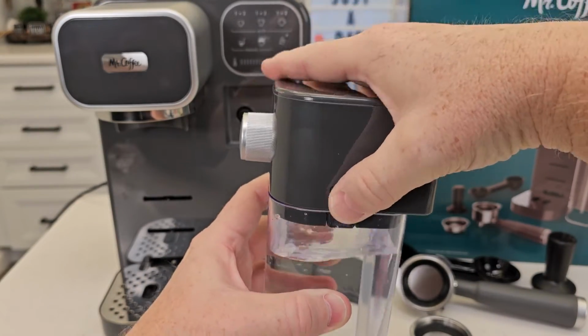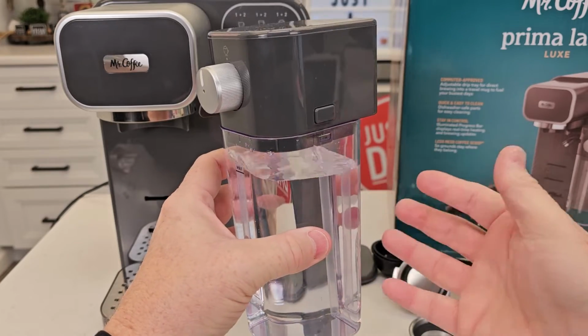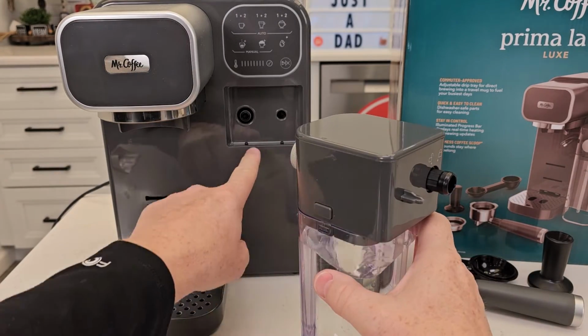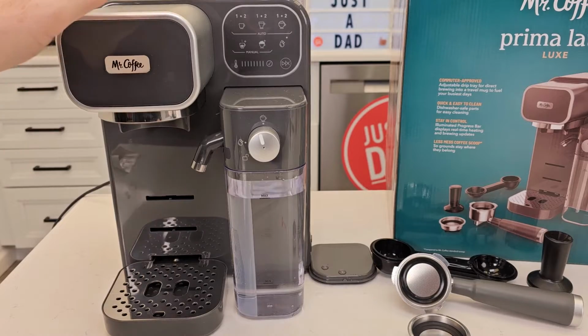Now the first thing you're going to do is we got to prime this milk frother also. Fill this up with just water. We're going to prime this, and then we're going to use it. We'll put milk in here after that. Now all this does, there is no release here. You're simply going to slide it in, and you'll hear it kind of click into place.